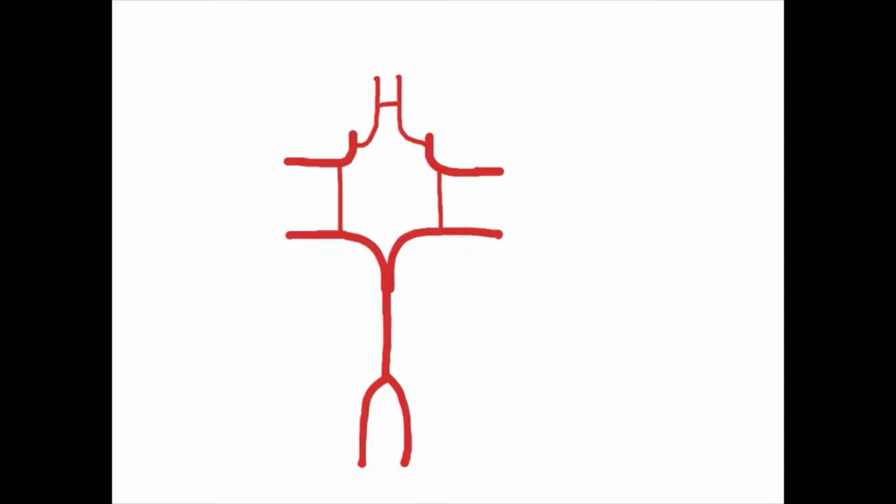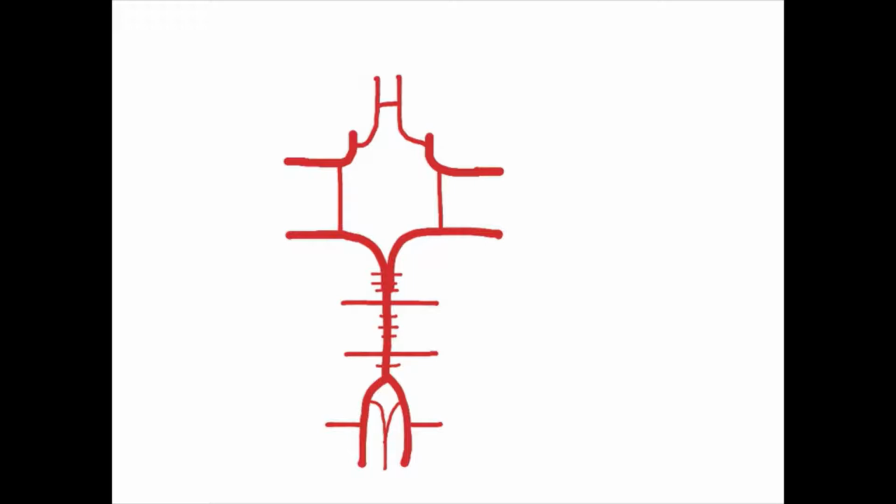Then we're going to add a couple more vessels. We're going to come on the middle here and draw across like this and this. We're going to come off here and here. Then I'm going to change my pen a little bit smaller and come down like this. And then I'm going to do these. So this is our circle of Willis and all the blood vessels that you will need to know.